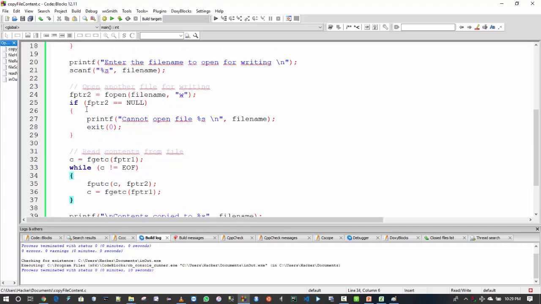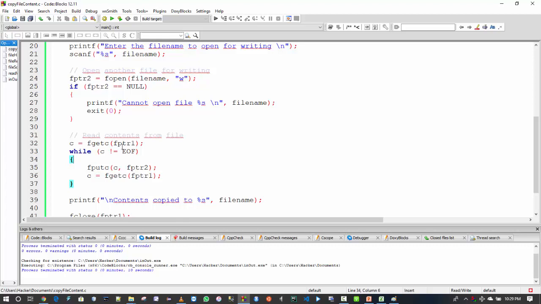So then if fptr, so it cannot get this one. So c is equal to fgetc fptr1. That means I'm getting the content of the first file. Then while c is not equal to the end of file, that means c has something and is not -1, it has not yet reached where the file ends.